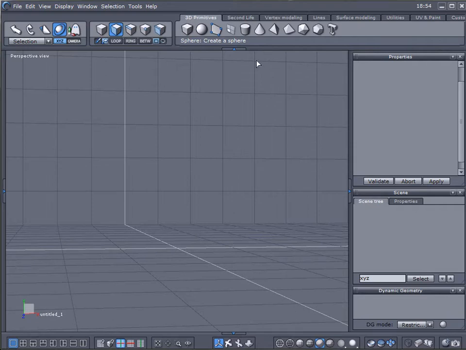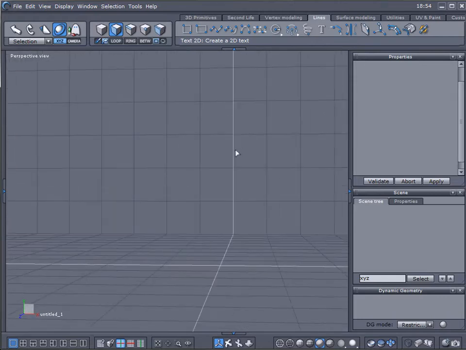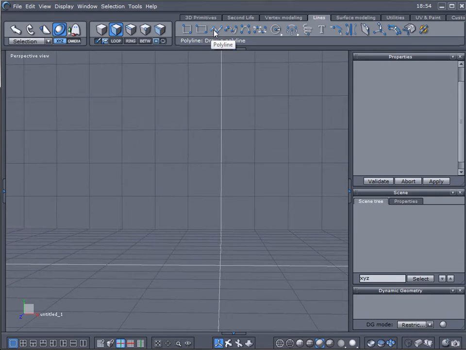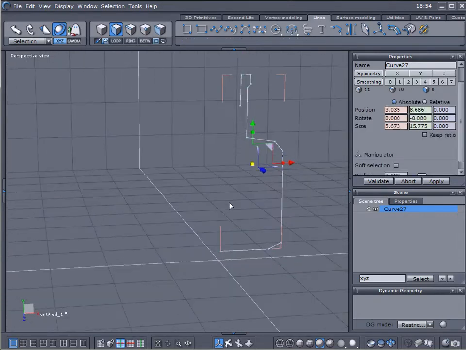And what we're going to do is work a little bit more with the lines, shapes, and curves. So let's go right here and create our shape. And for this, we'll just use a polyline. Click and just give it a straight line. Maybe a little bit this way. So a line right here. There you go. So we have this shape.